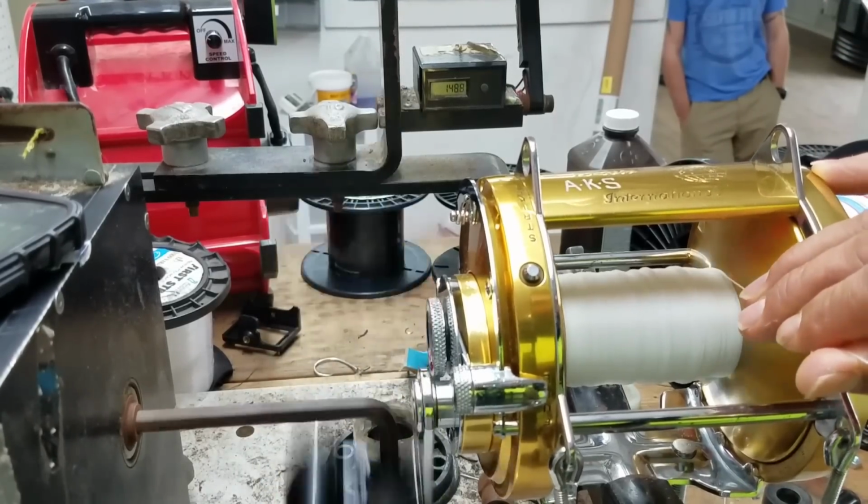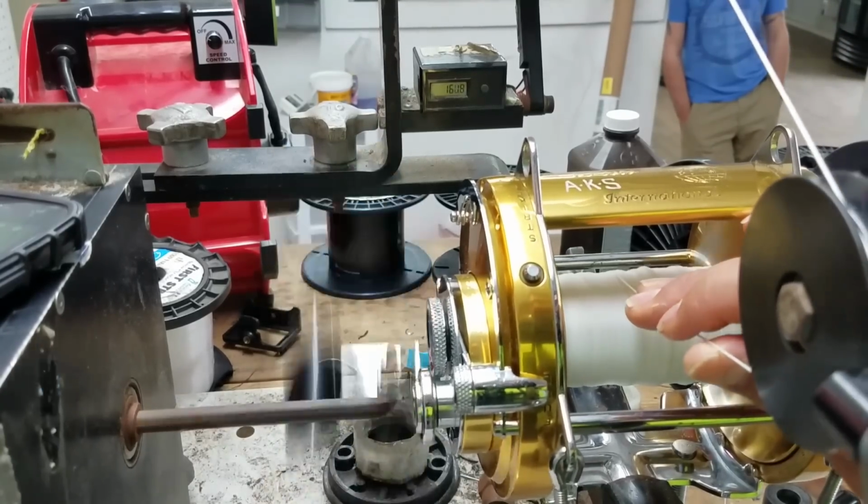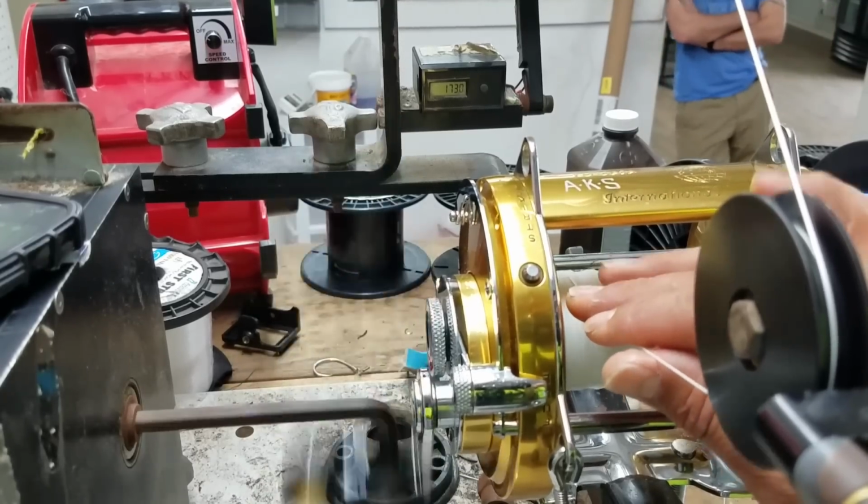The cool thing about it right now is it's focused in on the reel, but it's catching the line counter. So perfectly, you can see the line counter on it.